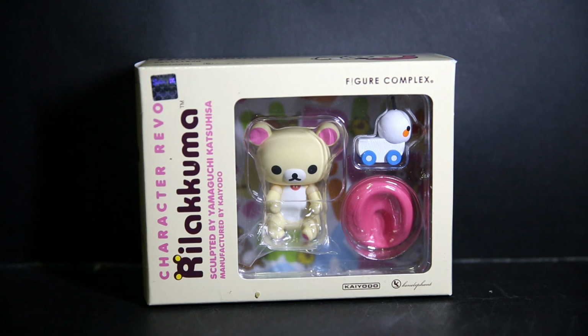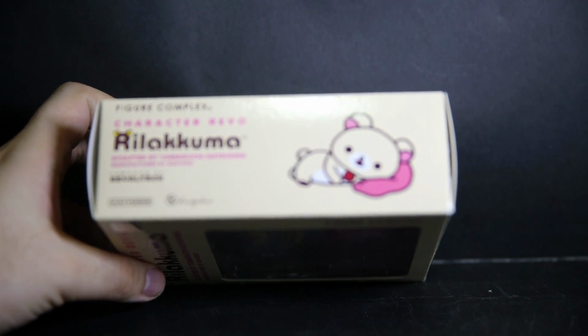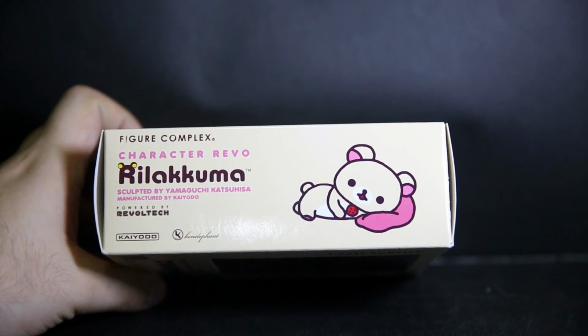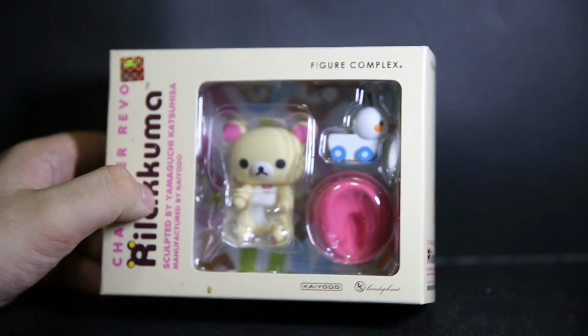Anyway, yeah, this one is also called Korilakkuma. I'm sure she has a different name, but it's not on this box anywhere. Anyway, cute girlfriend bear. And just like her boyfriend, she's also blank-faced all the time, which is the humor of this series.